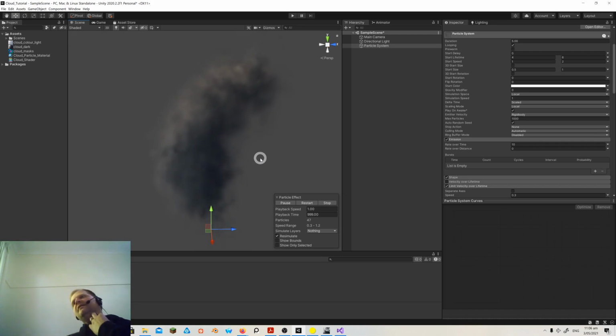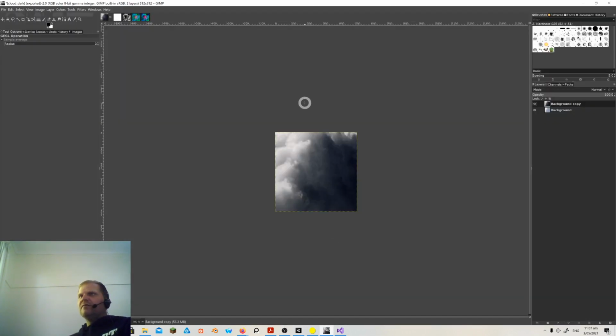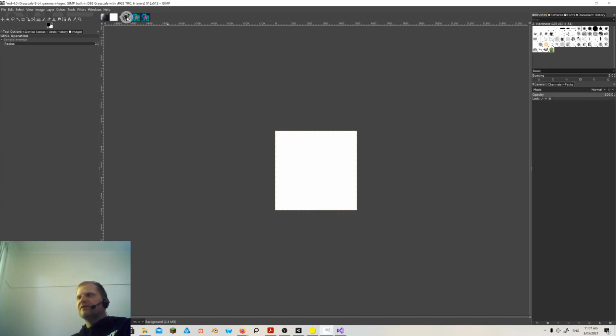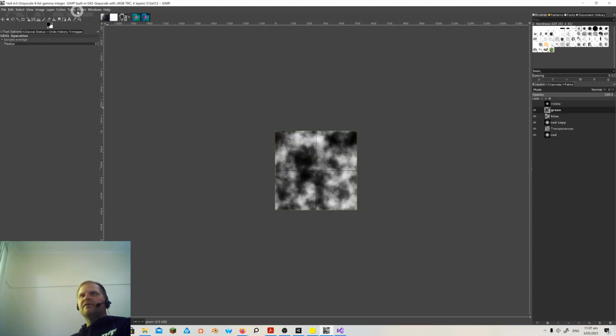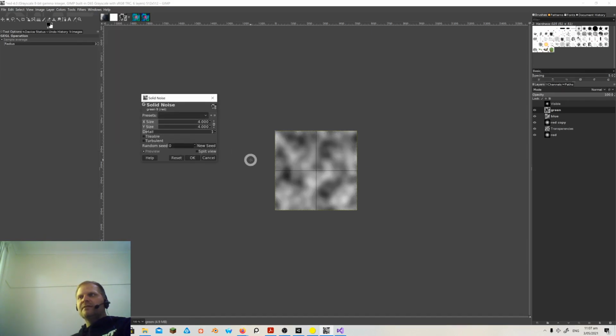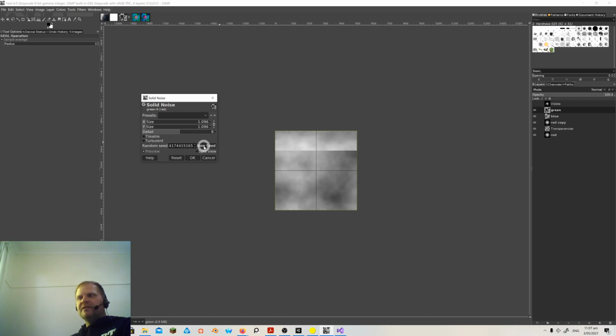And then what I'm going to do here is, what was I thinking that I could improve it with? Oh, just coming here to our mask again, and this second mask that we created. Sorry, where's our image with all of our masks? I'm going to recreate this one again. I'm going to go filters, generic, sorry, render noise, solid noise. I'm going to bring this scale right down, similar to what the other one was, around 1. Bring the details up a bit. And let's do a different seed here.